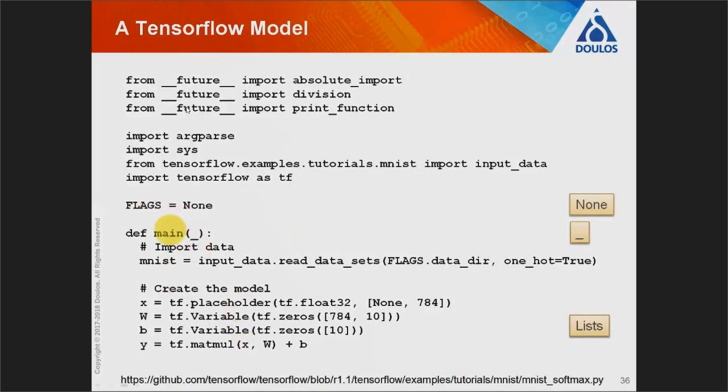Then in the body of the code, we've got a comment, we're assigning a variable, and then we're writing some code to create our neural network model. You can see here straight away some lists. So 784, 10 is a list. I'm not going to say any more about this code at this point in time because we need to learn some NumPy first. I'll then come back at the end of this particular section and we'll pull apart this code and see in a little bit more detail what's really going on.